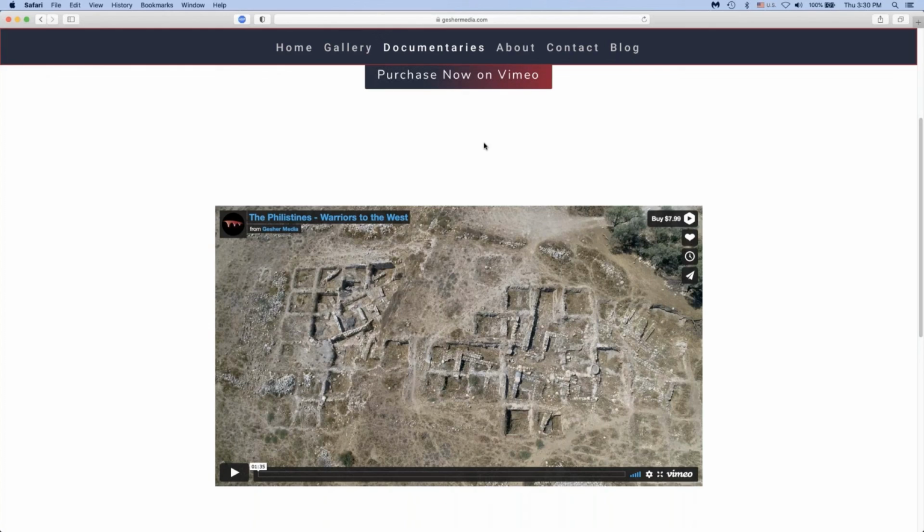These are top flight scholars and archaeologists that are going to talk about this, and it's going to connect to Bible events. That's sort of our goal, is to draw people into the Bible, but yet give them a lot of visual feedback to help bring that alive.